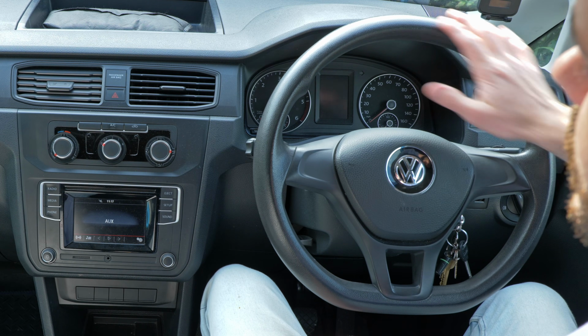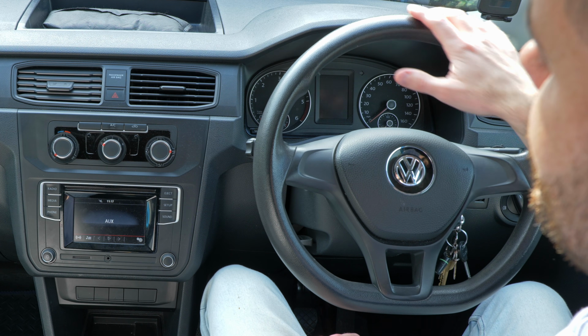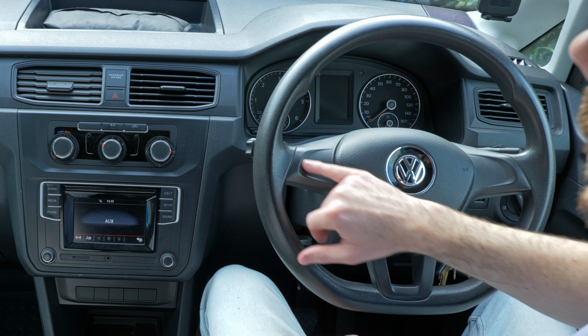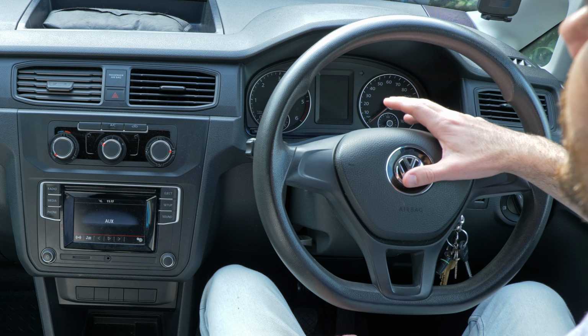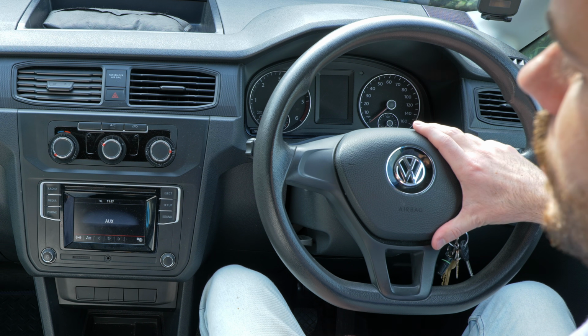Go to the steering wheel, so you've got a basic plastic steering wheel. Again, this is quite comfy. Again, you can change it, so this van is very versatile. You can put in a multifunctional steering wheel, so you can have all the multifunctional controls here with the Bluetooth connectivity as well. On this van, you've got a multifunctional display, and you can also fit cruise control as well.